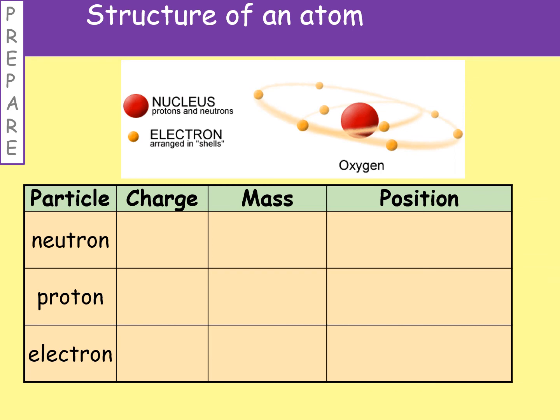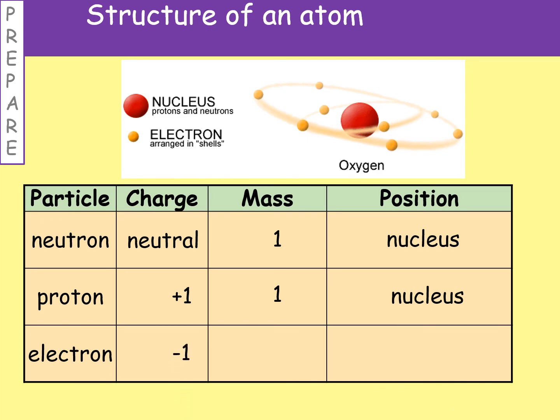Okay, I'd like you to grab a pencil and a ruler, or a pen and a ruler, so we can copy out the table below. What this does is it breaks up the three subatomic particles, neutrons, protons and electrons, and it's going to give you a little bit more detail about each of them. So neutrons, we already know, have a neutral charge. We say their mass is 1, and their position is they're found in the nucleus in the middle of the atom. Protons, we know that their charge is positive, so we say they're plus 1. Their mass is the same as a neutron, so we say they're a 1-to-1 ratio, they're the same. And their position is also found within the nucleus in the middle of an atom.